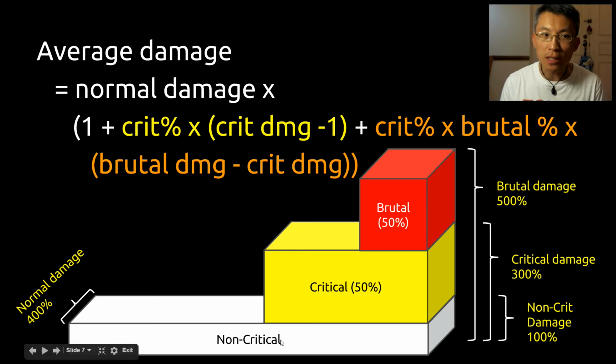What it really means is that, forget about brutal, say your brutal is 0. So long as you can achieve a crit of 50% with a crit damage of 300%, you are actually on average doubling all your normal damage. So instead of 400%, you get 800%, right?